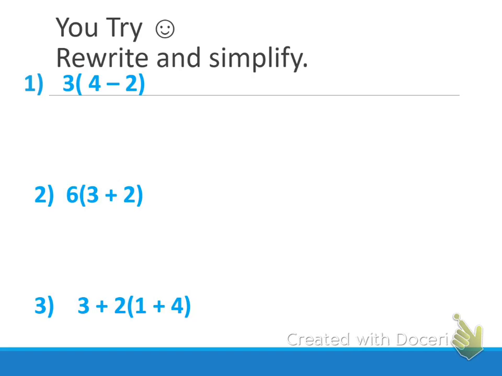Okay. All right, so let's look at the, oh, we did these. That's right. We can do these again. So let's do the first one. 3 times 4 is 12 minus 2 times 3, which is, I'm just going to do this the short way. 2 times 3 is? 6. 12 minus 6 is? 6. Okay. 2 times 3 is? 18. Plus 6 times 2 is? 12. 18 plus 12 is?